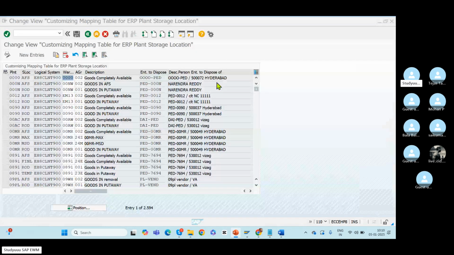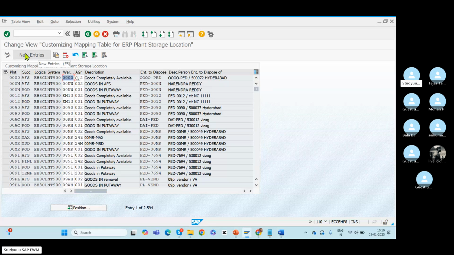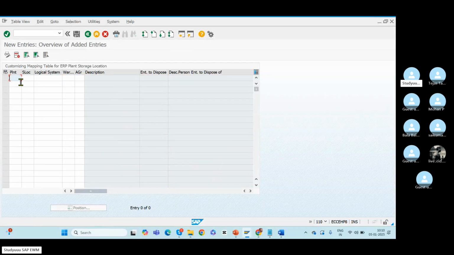BMW1 is the plant. You can copy one or create a new entry. Plant BMW1, storage location ROD. Logical system is EH8 CLNT 900, the ECC logical system. And my warehouse number is BMWD.